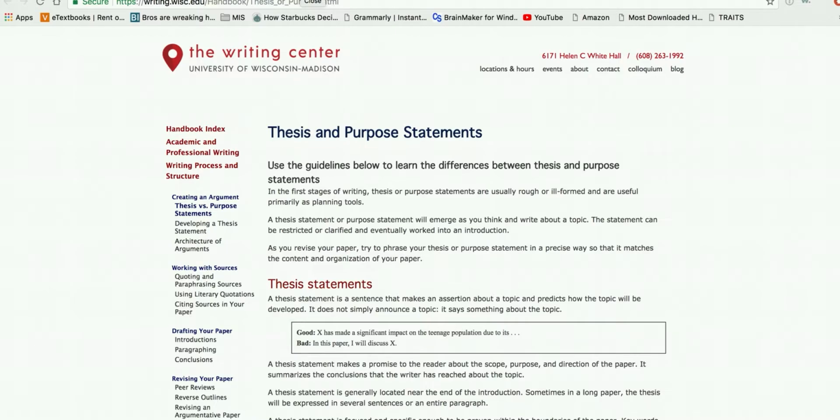But basically, in your paper, I want you to tell me what you're going to tell me, tell it to me, and then tell me what you told me in the summary. If you don't have at least those three things, you're going to get marked down significantly. So when I say tell me what you're going to tell me, then tell me, and then tell me what you told me, that's the format that we follow for speeches as well. That's pretty simplistic, but it gives you an idea.